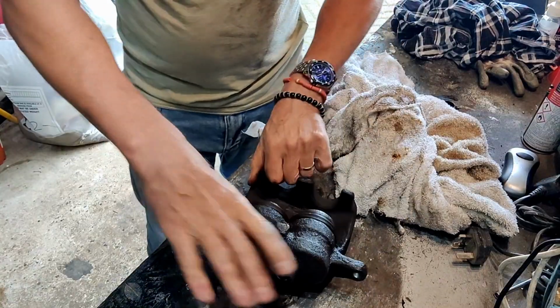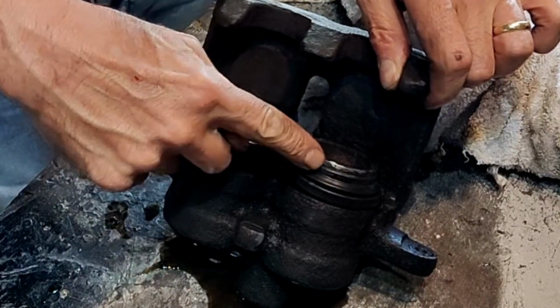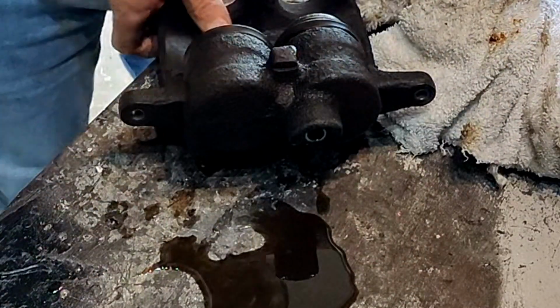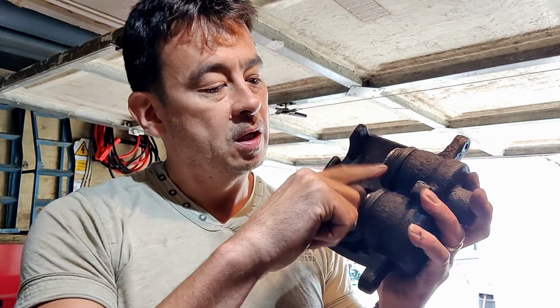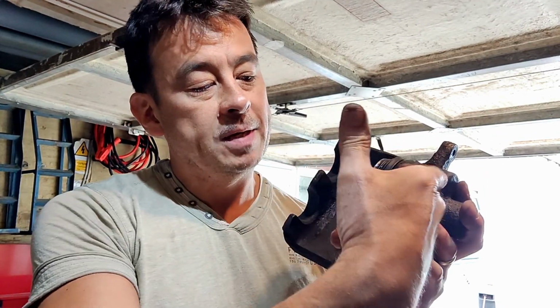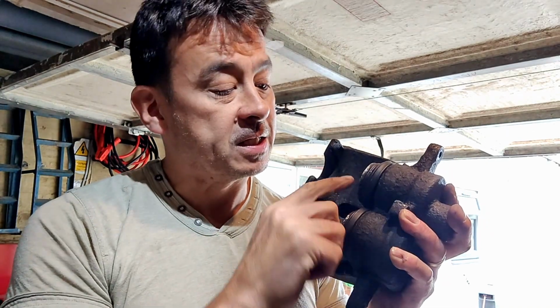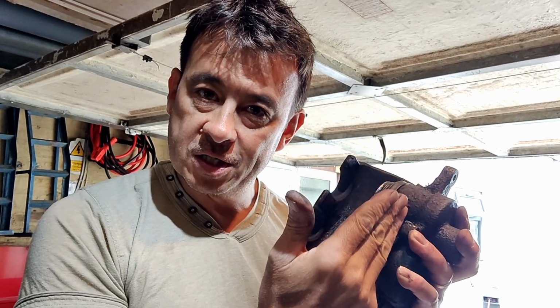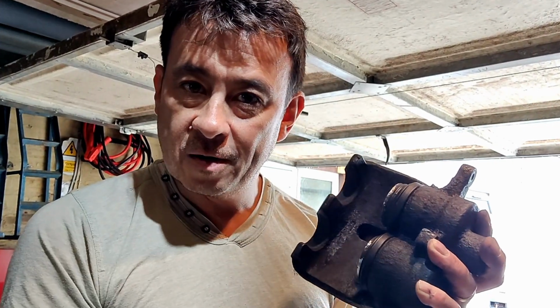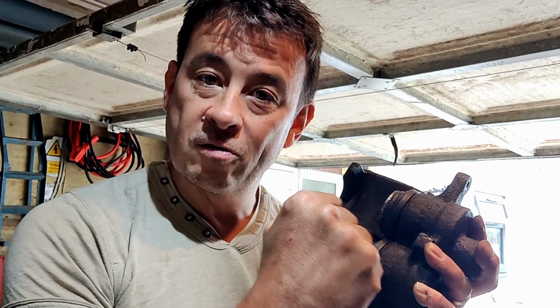You can see the difference there. That goes in nice, that doesn't. Oh, look at all that oil. So what's happening on the car, this piston was working as it should do, this one was sticking. And as the piston was coming out to push against the brake pad, to push against the disc, it should retract just a tiny bit. And that little retraction is enough to allow the wheel to turn, but that piston was just sticking on. So as I'm going along, I could feel it grabbing on the wheel.